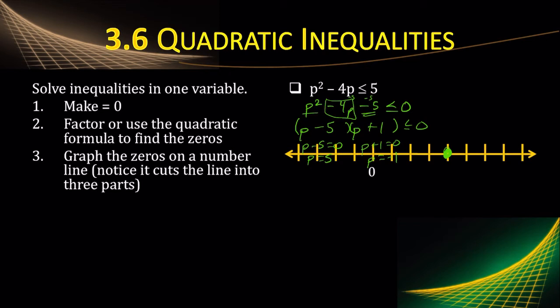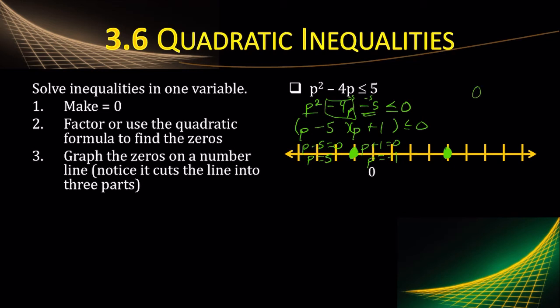And we had -1 right there. Now we have to decide, I filled in the circles, but you should probably decide, are they filled in circles or not filled in circles? Since it's equal to, we'll say it's filled in circles. If it's not equal to, then they'd be open circles like that.